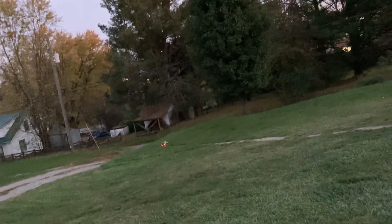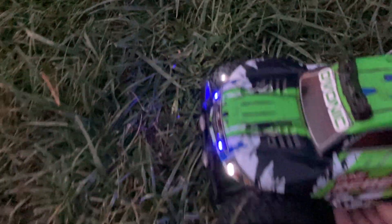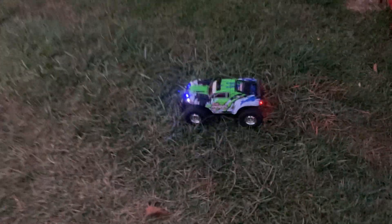I did go ahead and lock the rear diff because I knew this was going to be a two-wheel drive setup. It's not super locked — I used soft earplugs to lock it, so it does have just a tiny bit of play. I used the soft earplugs in to lock the diff and it seems to work really well.